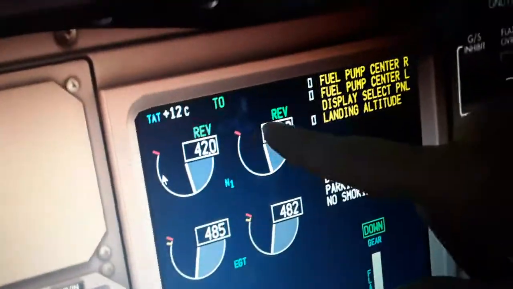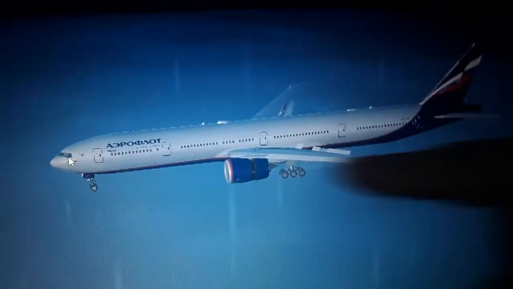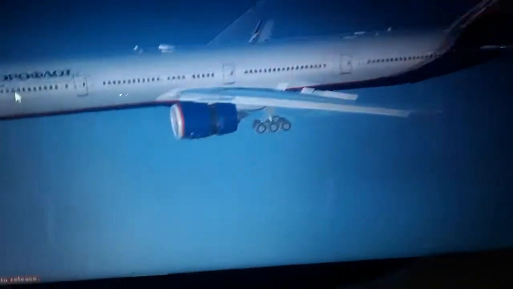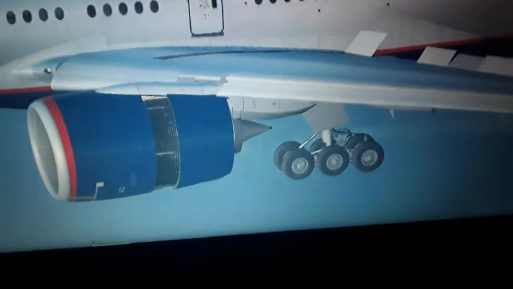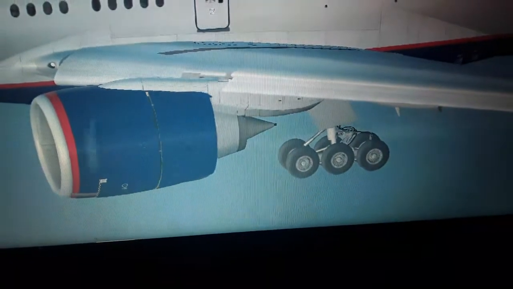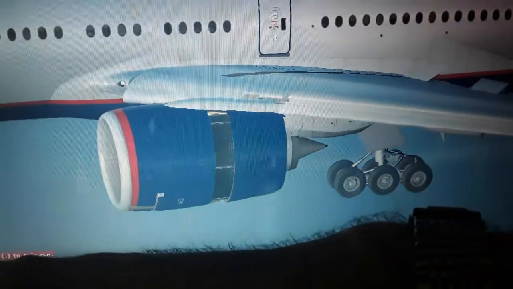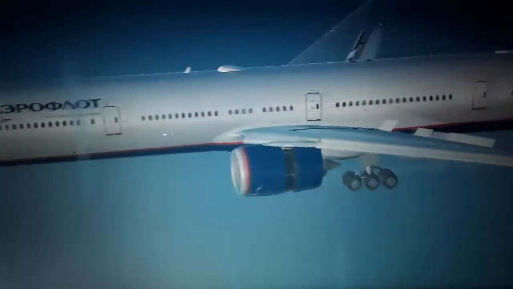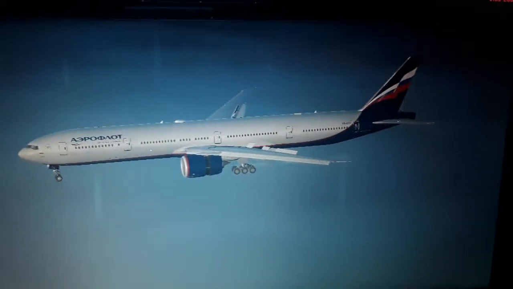If I move this backwards, you're gonna see the thrust reverse indicate. It brings here, and we have the thrust reversers here. The blocker door. So we engage this and engage again. This is for slowing down the aircraft in takeoff, when we do rejected takeoff or landing.